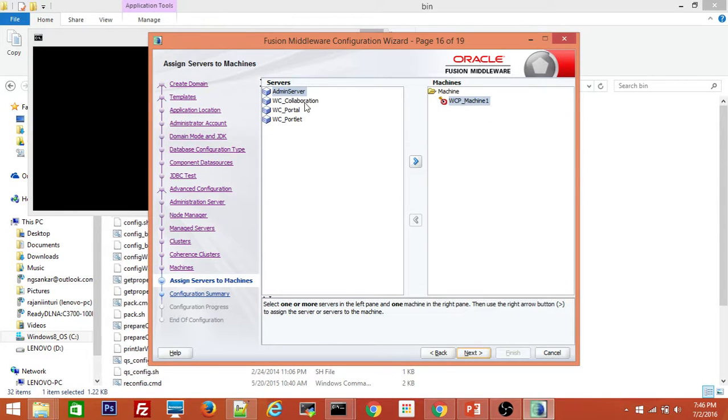This is the step where you associate your managed servers under a machine. So I'll be adding everything except the admin server under this machine. If you are aware of the machine and node manager concept, you can understand what I'm telling here.